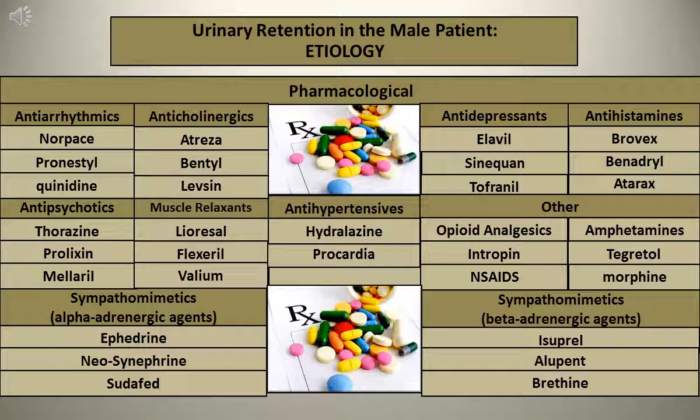In a 2005 published population-based study, non-steroidal anti-inflammatory drugs and increased risk of acute urinary retention, by Verhamme, Dieleman, and Van Wijk, found that men using non-steroidal anti-inflammatory drugs, referred to as NSAIDs, such as ibuprofen and Aleve, were twice as likely to experience acute urinary retention compared with those not using these agents. NSAID-induced urinary retention is thought to occur by inhibition of prostaglandin-mediated detrusor muscle contraction.